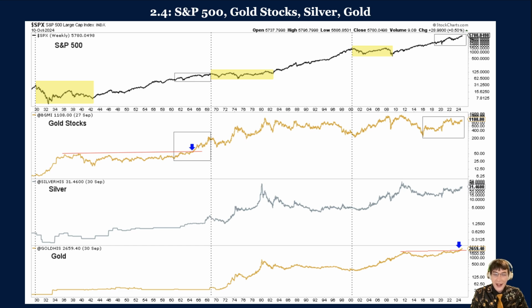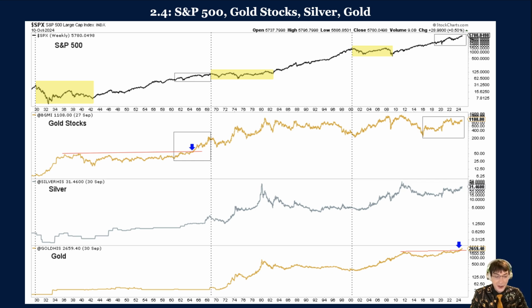Figure 2.4 plots the S&P 500 and Barron's Gold Mining Index, a historical index for gold stocks, silver, and gold. This chart explores the precious metal sector more deeply while explaining the context of the current overlap in secular trends. First, you can see that the precious metals market performed best during the secular bear markets in U.S. stocks, highlighted in yellow. Within the yellow periods, there are periods in which U.S. stocks enjoyed cyclical bull markets.